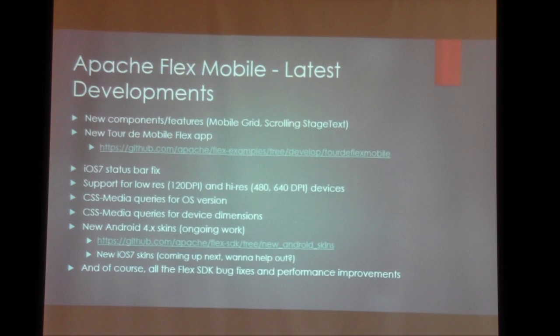Personally, I've been working on getting the skinning for the Flex mobile apps up to date. The current version of skins is a mix between Android 2.x and iOS 4 or 5. It's a very Flex looking skin. That's the default skin. Most people have to go in and build their own skins, which works fine because that's what it's built for. That's what the skinning is built around.